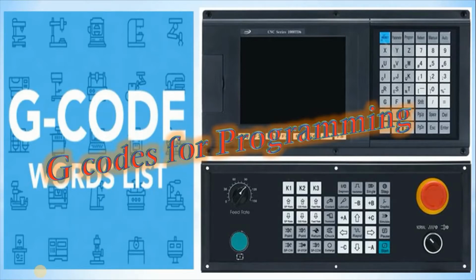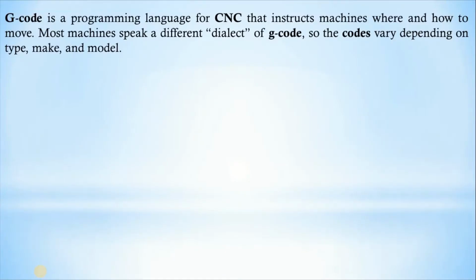In today's session we are going to see what are the G codes used for CNC programming. As we know, in basic terms, computer numerical control programming is the process used to create program instructions for computers to control a CNC machine and tooling. CNC machines turn a digital file into a sequence of computer instructions, which are then sent to a motorized tool such as a mill, router, grinder, or lathe.